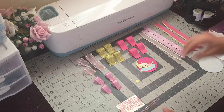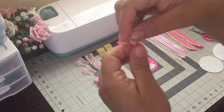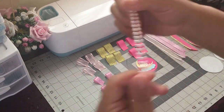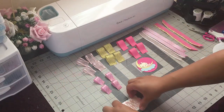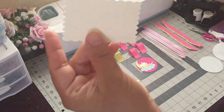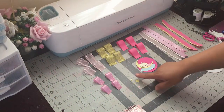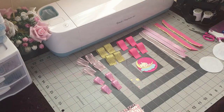And then these here, I'm still not sure if I will be using them, but I'll just show you guys. This pearl mesh. And then this here, and it just says Twinkle Twinkle. And then if I do use it, I'll probably glue it onto this. And then I have some stars as well. So those are all the things that I will be using to make this corsage, so let's get started.